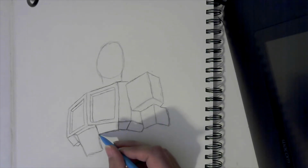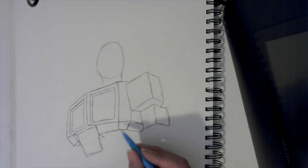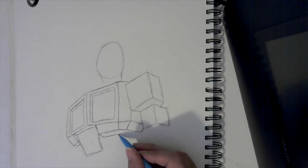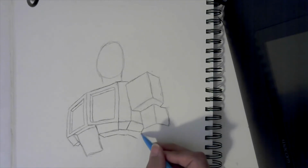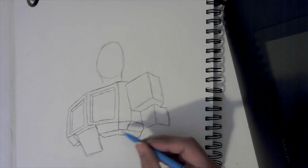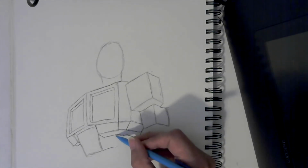Now next thing I want to do is come back at an angle here because we've got to get this underside. So I'm going to bring that over and go at an angle this way and then bring it down so we can have this shape going right here. So that'll be that underside. Alright, and then we'll add one more. Come this way.